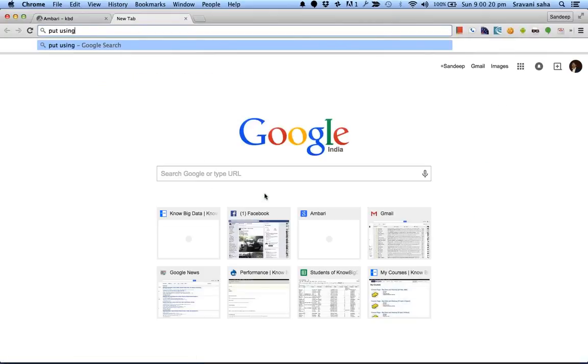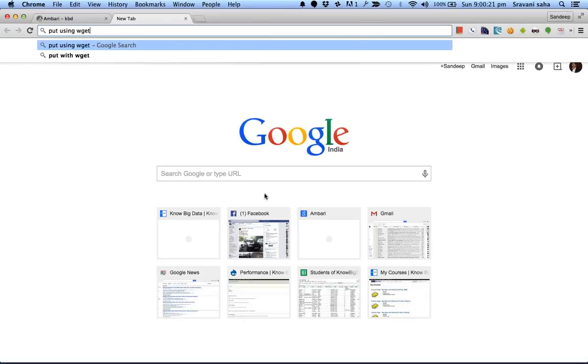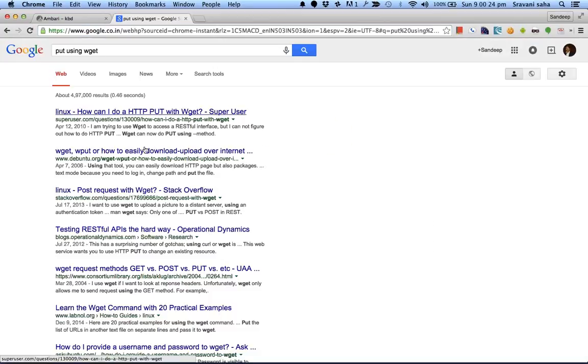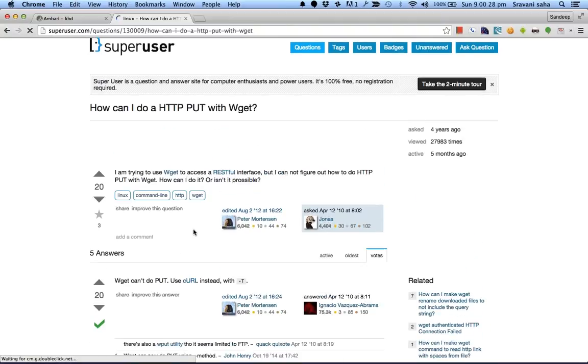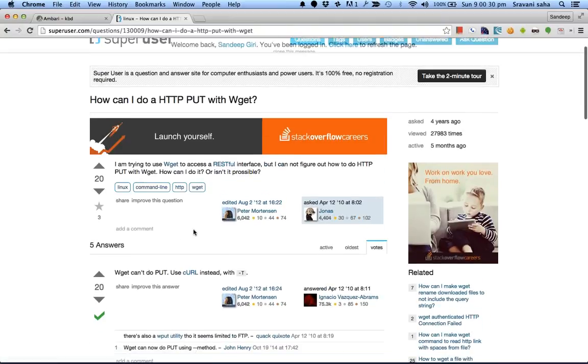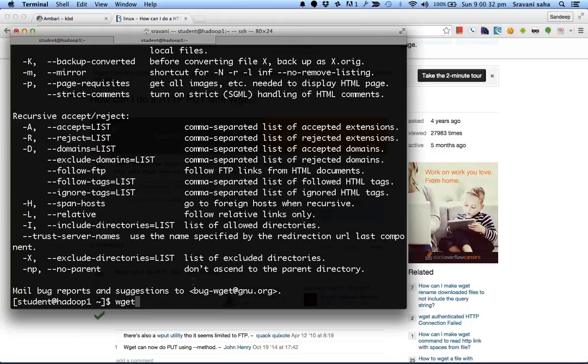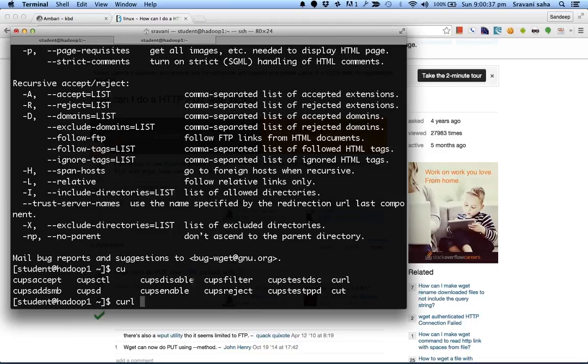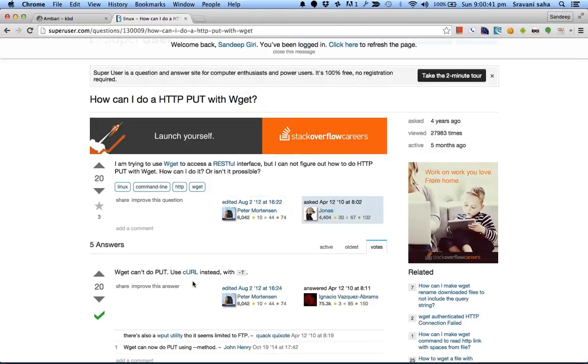Put using wget. So, okay, you can actually do curl minus t.